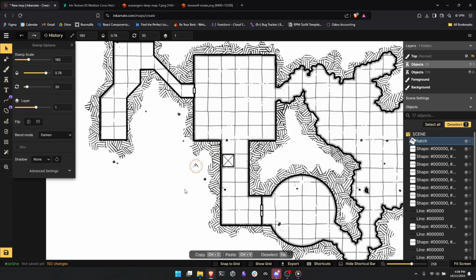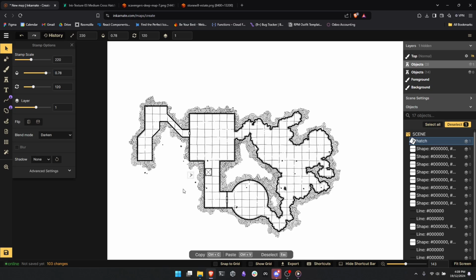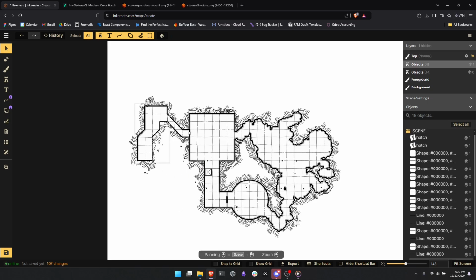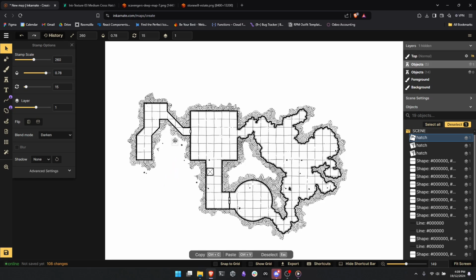I can also shrink it if I want, and then rotate it. And basically the same process as the rocks around the place. I can drop it down. You can also mirror it with these flipping tools. And with the combination of those things, you can really just use the one hatching object for the whole image, and you get enough variety out of it where it doesn't really look like it's repeating too much. So yeah, that can kind of just go around.